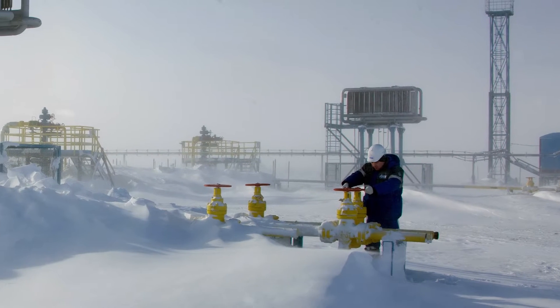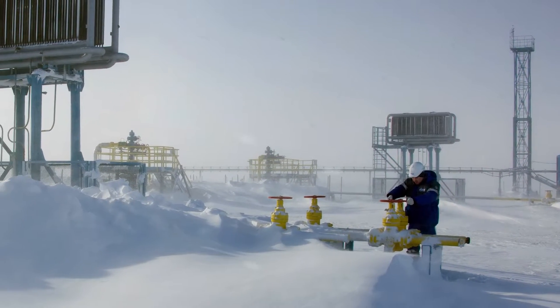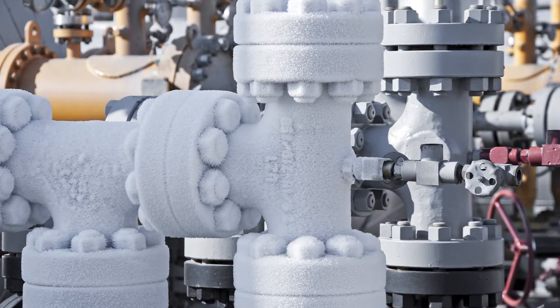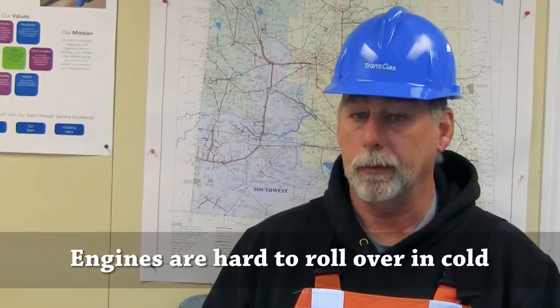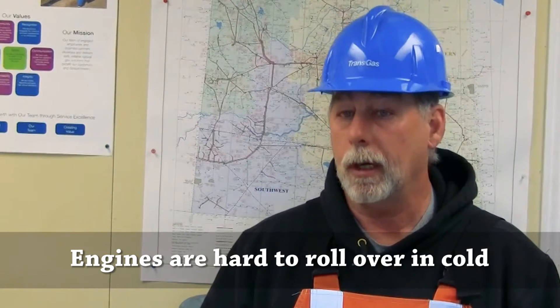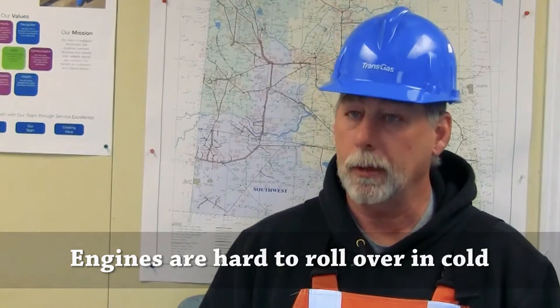They have one 16-cylinder Waukesha and two portable CAT engines mounted on trailers. One of the biggest challenges is getting the engines to start in very cold temperatures. Cold oil becomes thicker and heavier — if the oil pre-heater is down, heavier yet. Basically, if the block is cold, all the parts are cold and the oil is thick. They're using 40-weight oil on those engines, so they're really hard to roll over when cold and stiff.